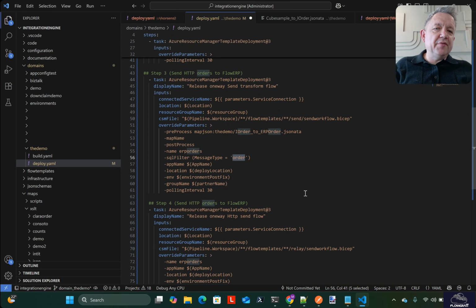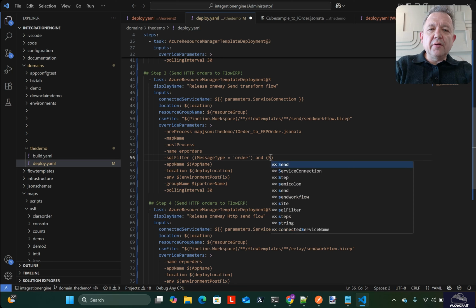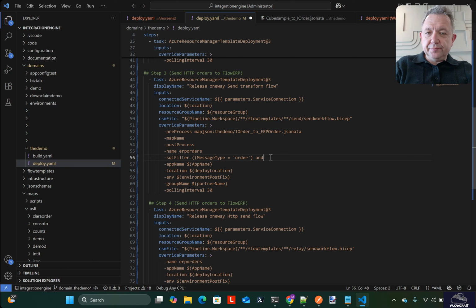In theory, every time we got an order into our public subscribe engine, we could say you need to send it both to our ERP system and some other system somewhere. And we could, of course, also do more complex stuff. Maybe we are only interested if the sender ID is equal to, I don't know, IBM or whatever. So numerous options here to do more complex filtering if needed.